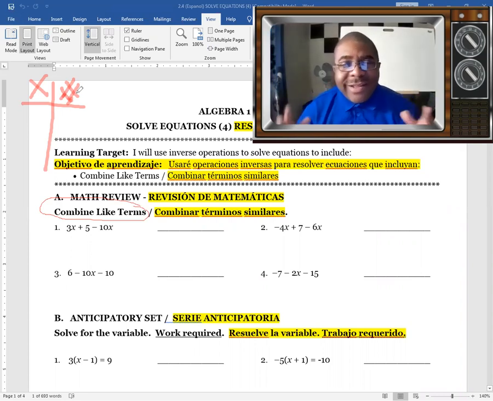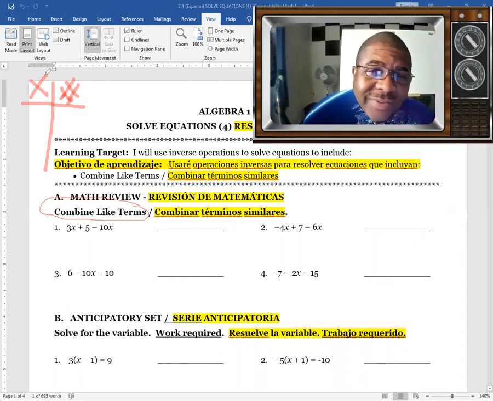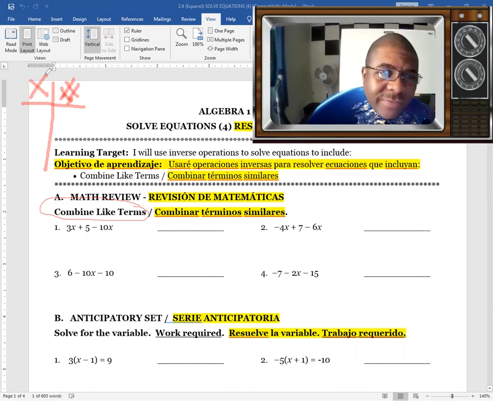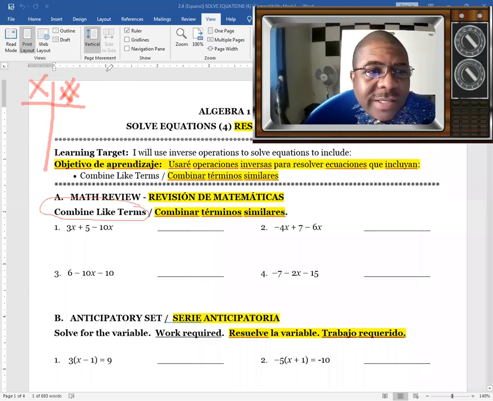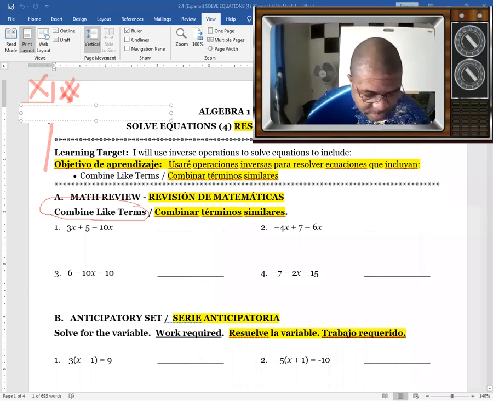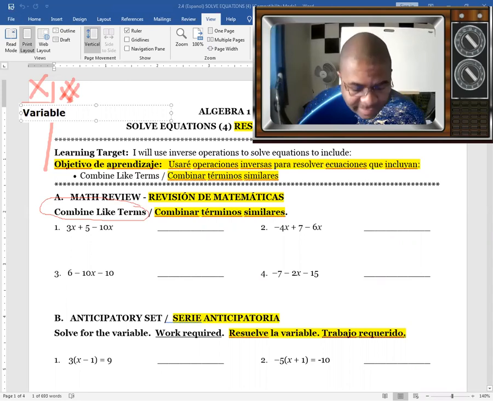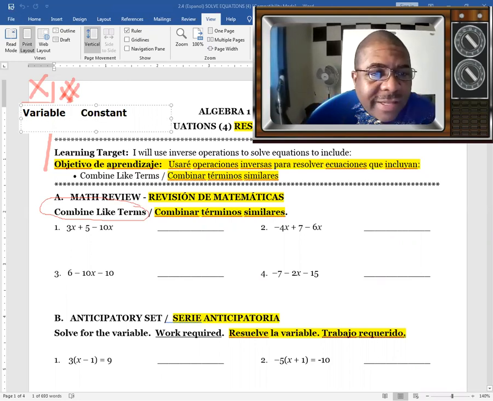In general, if you work with that, it'll work with you, truthfully. So you want your letters on the left, you want your numbers on the right. Letters on the left, numbers on the right, and it'll be all right. So these families actually have names. This family is the variable family, and this side is actually the constant family. So we have the variable family and we have the constant family.